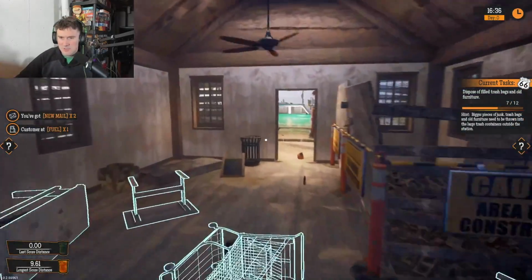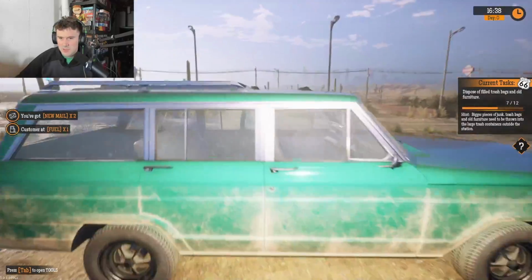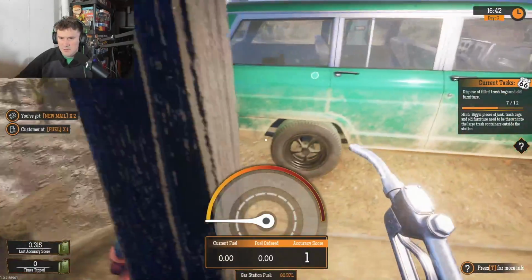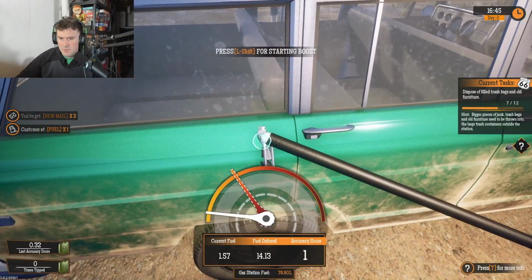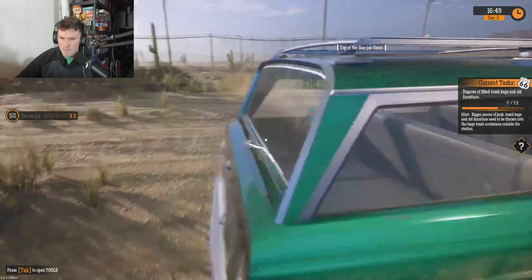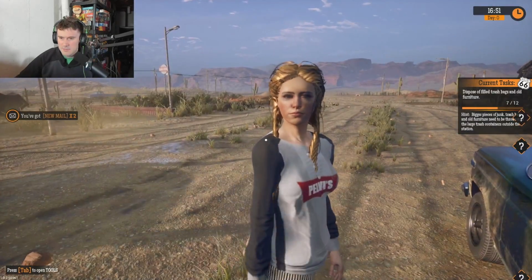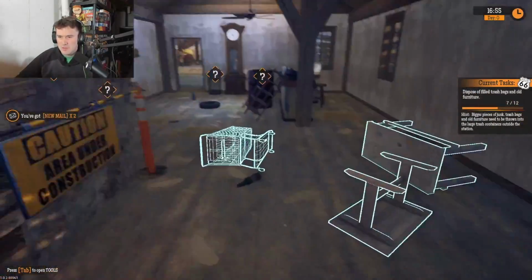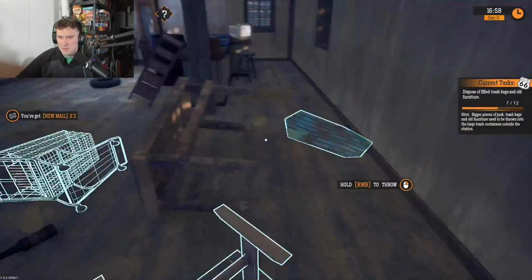How's the front look? Oh, there's someone there. Oh my god, okay. I'm so sorry. Ma'am, you don't have to get out of your car. Top of the line job there. Thank you. Appreciate it. Oh, okay. All right, cool. That works out well, I guess.